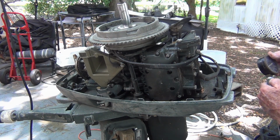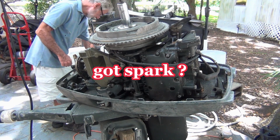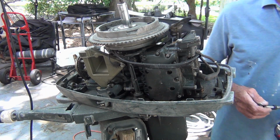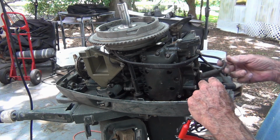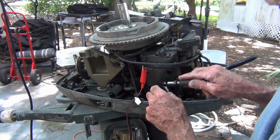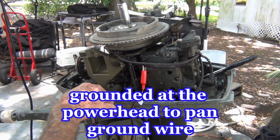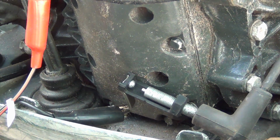Now, wouldn't that be funny if it still had spark? Let's see if she got some spark. And how far it'll jump. It might be like pristine under that flywheel. That's number 2. Get a good ground here somewhere. Let's just hang this up here, get a better look. Or I'll move the camera or whatever. That's a pretty good gap on there. Looks like a good ground right there. Zoomaroon. That's a pretty good gap. I could go bigger, but let's try that.